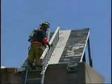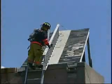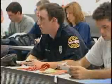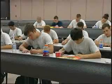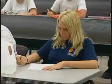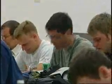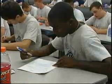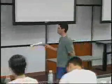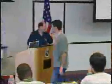Roof ladders are also used in firefighting. Here I am putting one in place. And once it's there, you can get on to cut a hole in the roof for ventilation. When you finish, that's it. Halfway through the class, all 39 recruits from all over Erie County take the midterm. 5 more days to go, and in the second week, real smoke and real fire. Time to turn textbooks into reality. In Cheektowaga, Pete Kenworthy, 7 News.